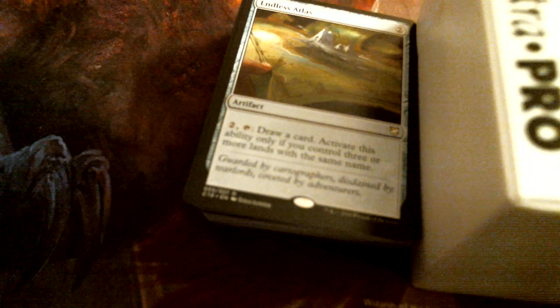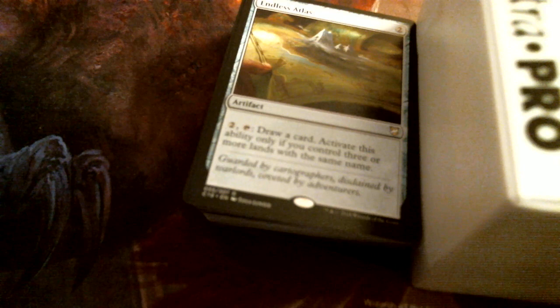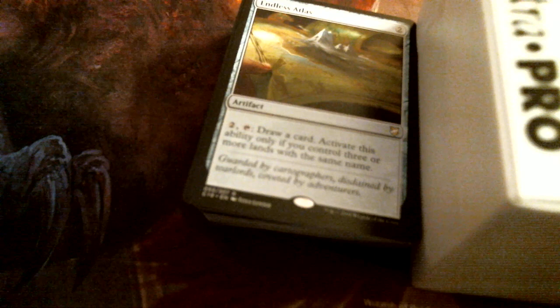Alright, moving on. And of course, if any of these cards are ones that you disagree with taking out, hey, don't take it out. Use them yourself. Put it in the comments. Let me know what you think about it. Let me know if you see a possibility with that card or cards that I don't. I'm more than happy to look at other perspectives.